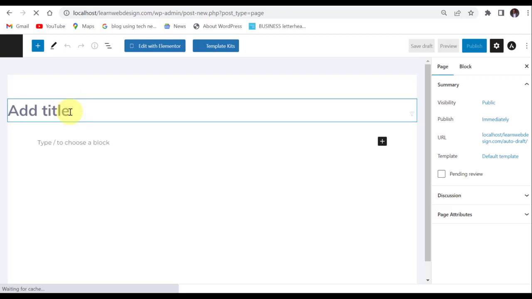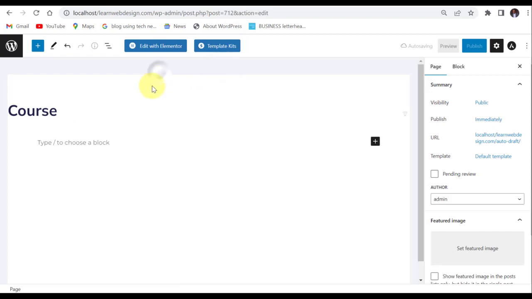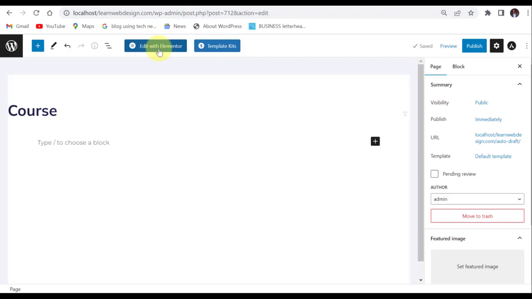So you add the page title. Page title is course. So click on edit with Elementor. You see the title has been saved. So click on edit with Elementor.